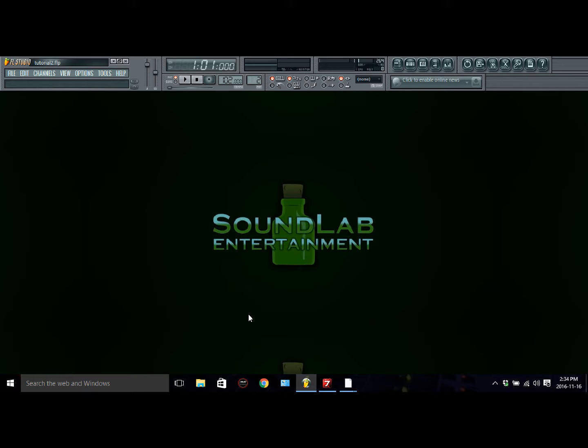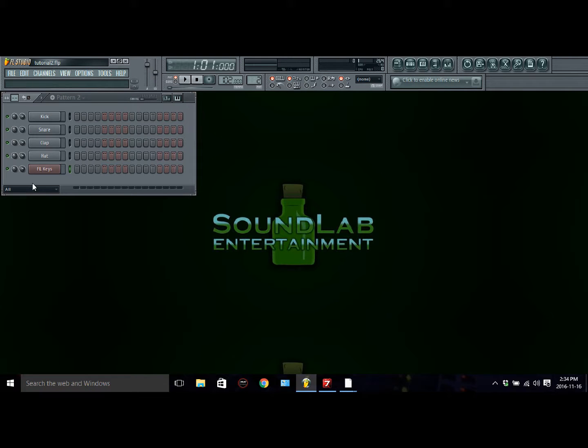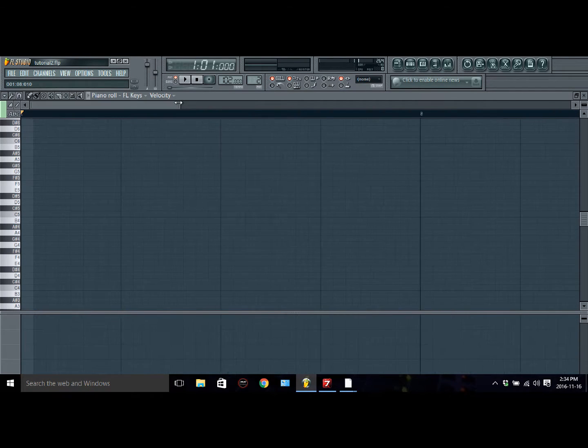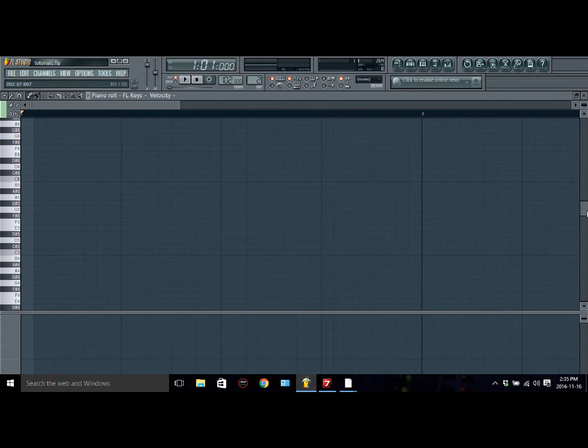Today I'm going to take you through how to build major and minor scales, even if you have no musical background whatsoever. So let's load up FL Keys here. And we're going to start off with what is pretty widely regarded as the easiest major scale, which is the C major scale. It's all the white keys starting from C, leading up to C. So I'm going to put the notes in the piano roll here.